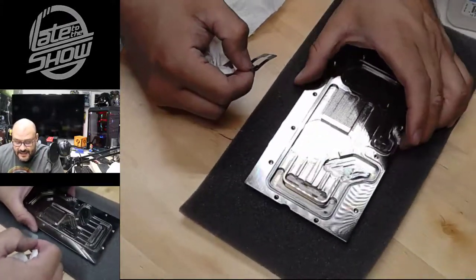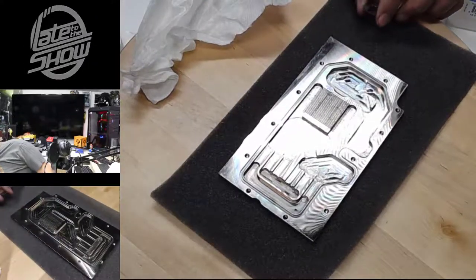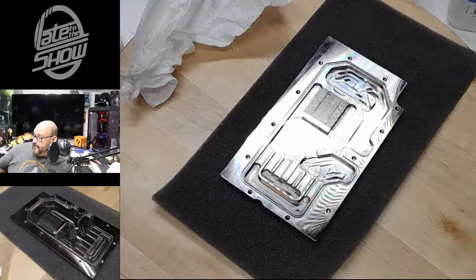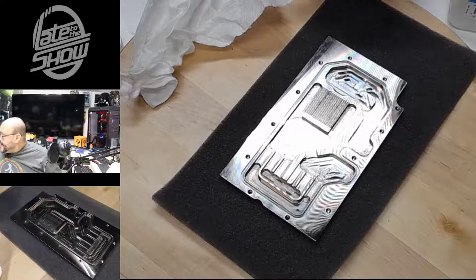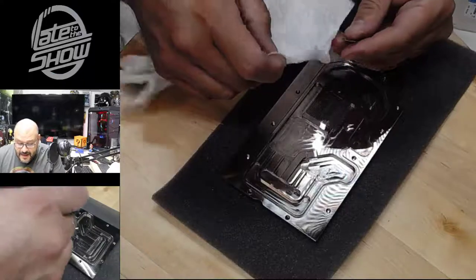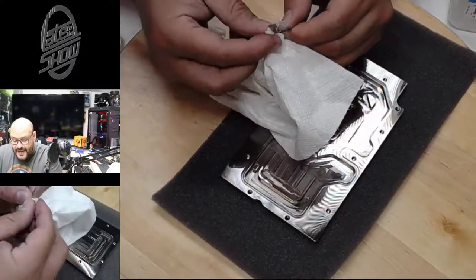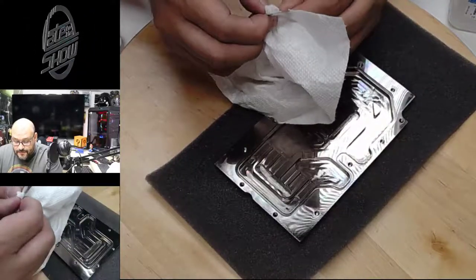This is for a 1080 Ti water block. The maker is called... I forgot the name of it, but I have it right here. It's called EK-FC GeForce GTX FE water block, and it's for a 1080 Ti. It served me well, to be honest with you. But I had to take it off because I didn't have another pump in the house. And I'm cleaning it like it was brand new, so that's pretty much where I am right now.